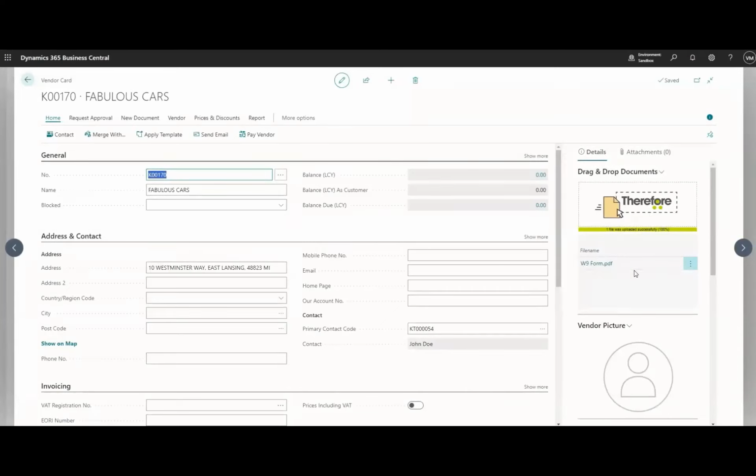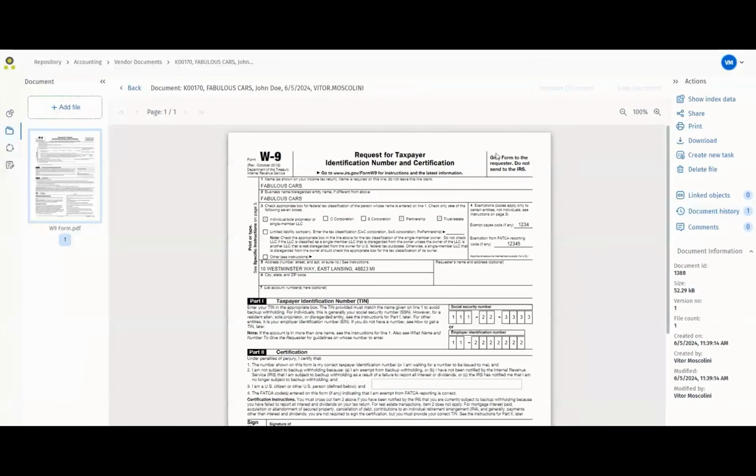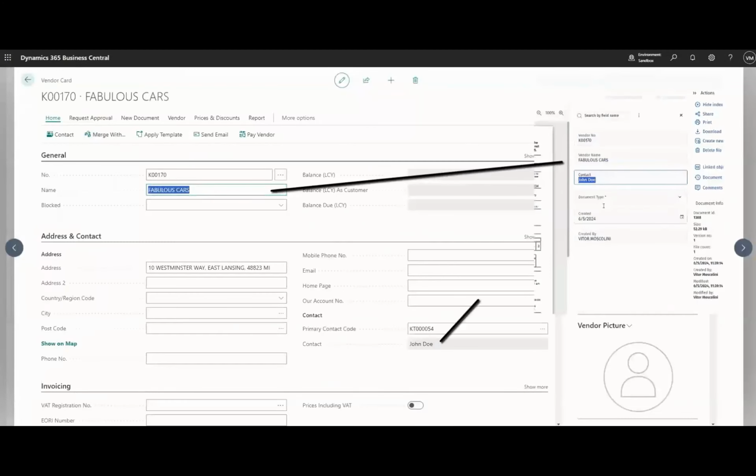When the user wants to retrieve the document, they simply click on the hyperlink and the document is displayed in Therefore. On closer inspection, we can see that the data has been synchronized in both systems.